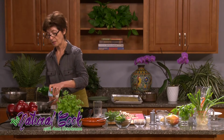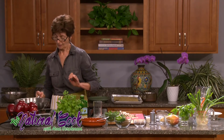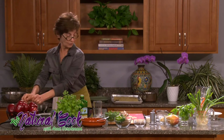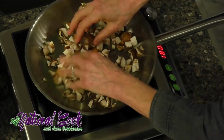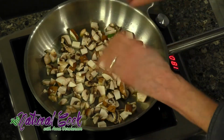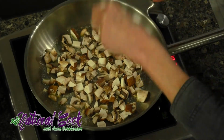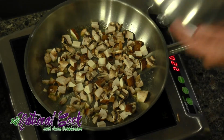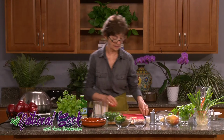We don't want the skillet to be too hot, so that olive oil doesn't burn and retains its flavor. And now we're going to add our mushrooms to the pan. And while mushrooms are cooking, we are going to make our persillade, and then we are going to flavor. So when the mushrooms start cooking, they are going to release the liquid, and the longer they cook, the firmer they get. We are going to salt them a little bit, and I will cover them. I don't have a lid, so I'll just improvise, and I'll cover with this bowl, and you can hear how they are cooking. The sizzling is going on.